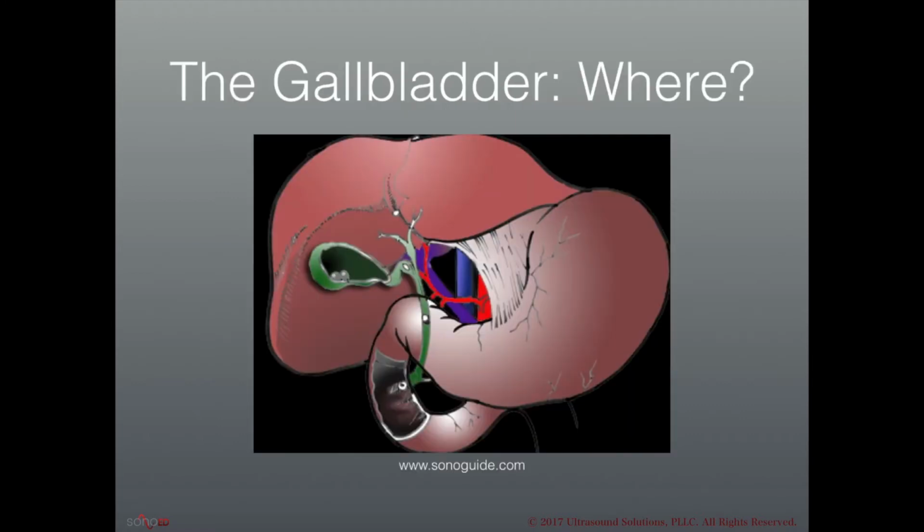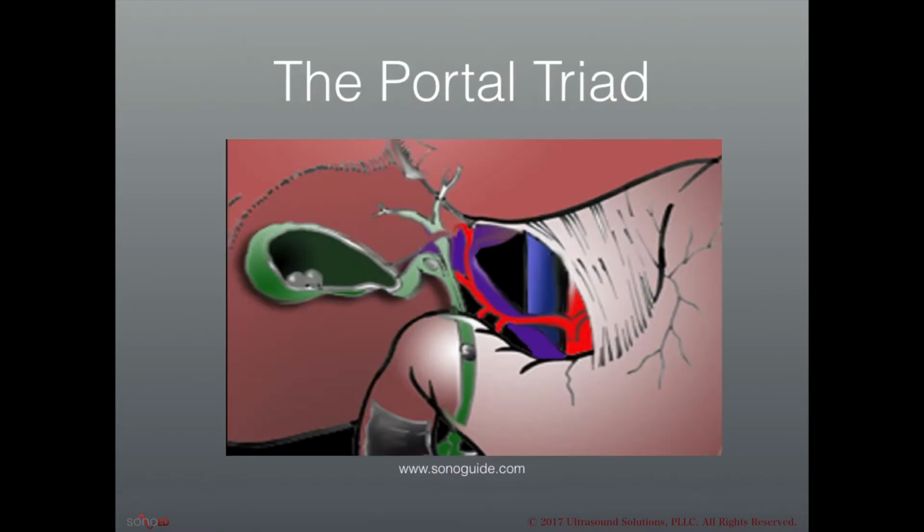Now, we all know that the gallbladder lives adjacent to the liver in the right upper quadrant, so finding the gallbladder in our minds is not always challenging, but sometimes finding it with the ultrasound machine certainly can be. The main thing you're going to want to focus on is not only identifying the gallbladder, but confirming that what you're looking at is the gallbladder by confirming its relationship to the portal triad. The portal triad consists of the portal vein seen here in blue or purple, the hepatic artery seen in red, and the common bile duct seen in green. And it's that relationship wherein the gallbladder points towards this triad that is going to confirm and help identify it on ultrasound.